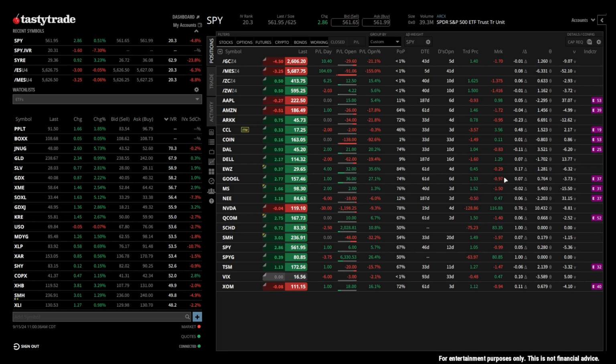And the mark price is going to be exactly the opposite. If you put on a debit trade, then your trade price was negative, but your mark price is always going to be positive. And it's opposite for the credit trades. For your credit trades, the trade price is always positive, but your marks are always going to be negative. And then the difference between the two is whether you're up or down on the position. I hope that makes sense. Let me give you this example here.